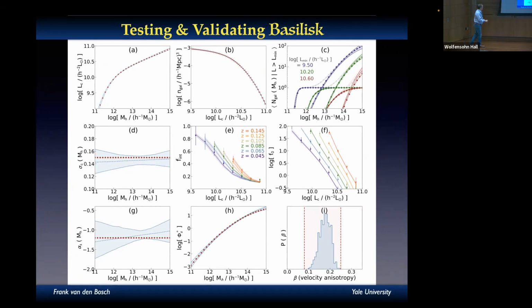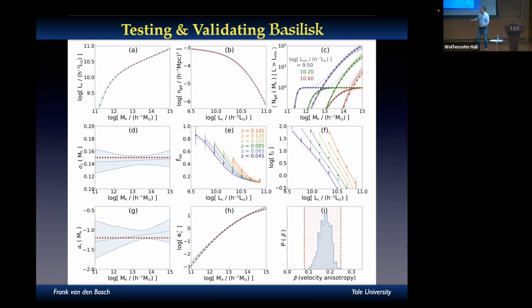And here's, for example, the scatter in the galaxy-halo mass connection. Okay, what is the scatter at a given halo mass? What is the scatter in the luminosities of centrals that live in those halos? Well, we put in 0.15 dex, and we recovered it very nicely. Here are the actual interlopers, the true interlopers in the mock, and the curves that go through it are the models. Okay, we marginalize over that, and we basically recover. We can actually find interlopers very accurately.